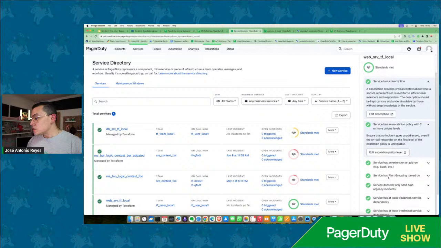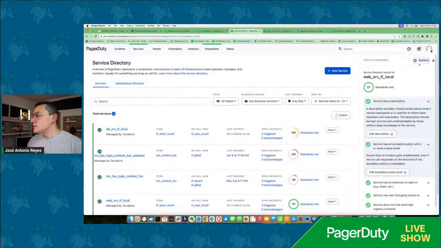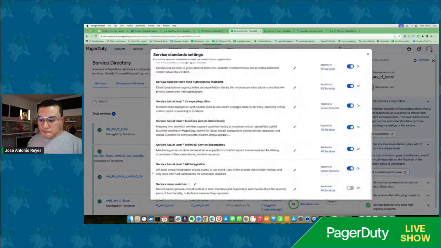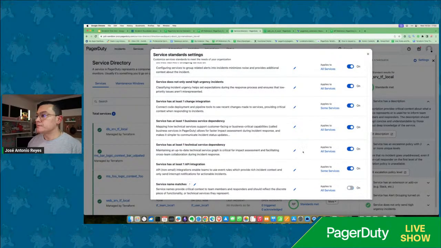If there is a service that is at the bottom of the chain in a service dependency graph, well, you can establish that on the service has at least one technical service dependency. You can state here, if the service is at the bottom or at the end of the chain, you can ask for an exclusion of this service to this standard, something like that.